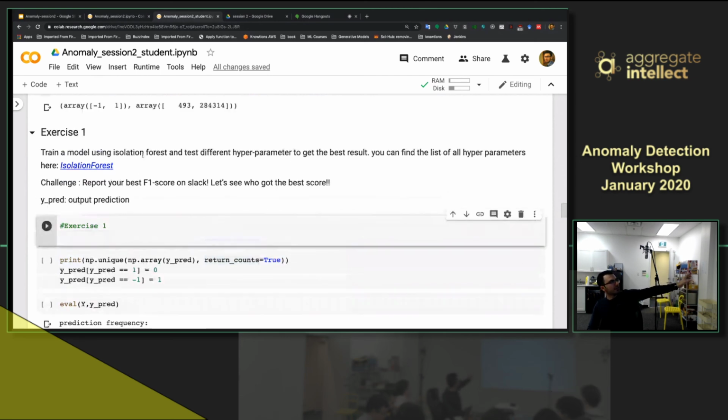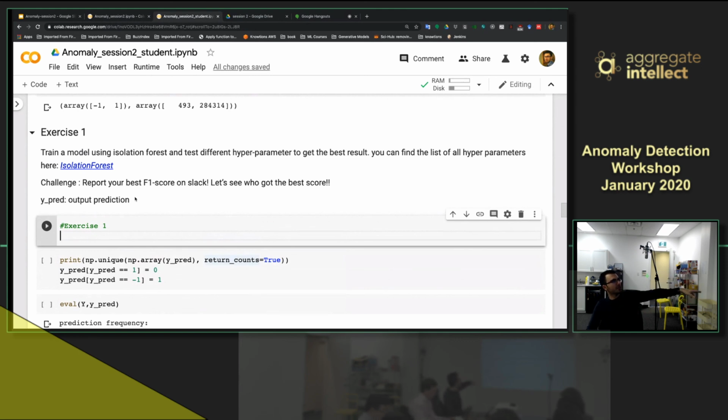The thing is, isolation forest has lots of hyperparameters as well, like what should be the best number of trees, or what would be, I don't know. There are lots of hyperparameters that you can click on the link and you will see that. Then you can train a model for the actual credit card fraud, and then you should be able to see the result.